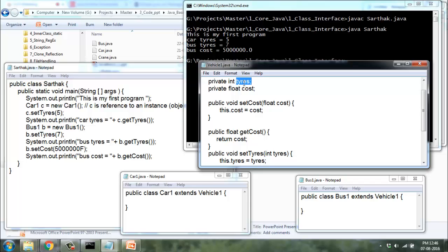We are not allowing anybody to access tires directly from outside. We provide setter getter methods for it. That is encapsulation. We are worried about the data abstraction, the data of the object, not about how it does this internally.